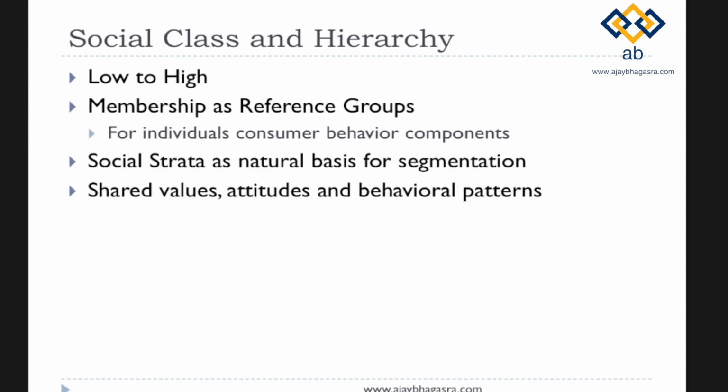Okay, so now let us talk of hierarchy related to social class, which is so easy to understand. We talk of low to high, we talk of upward mobility, which is there in the coming slides also. We talk of membership as reference groups, and when we do groups, therein we will explain it more and have a larger discussion around it. This is what we already discussed when you were asking this question about status and social class: that social strata are the natural basis of segmentation. And in a social class, we talk of shared values, attitudes, and behavioral patterns. So the segmentation we are talking of is actually encompassed there only.